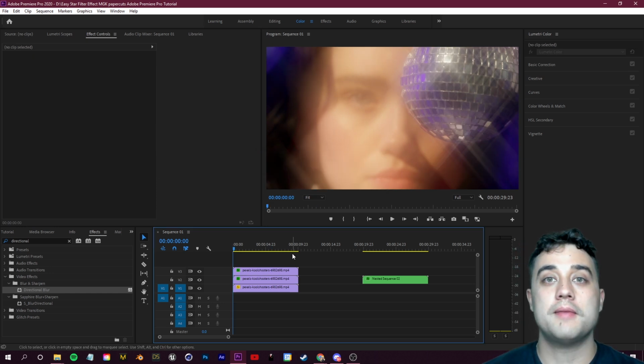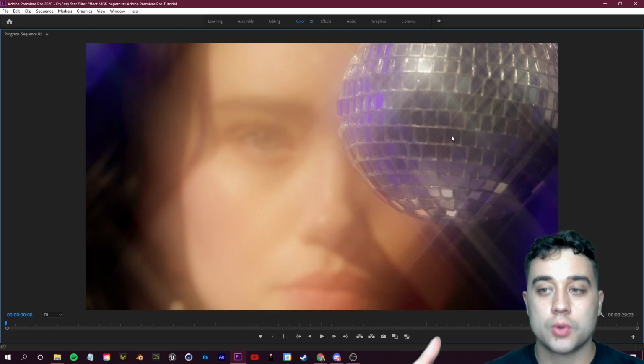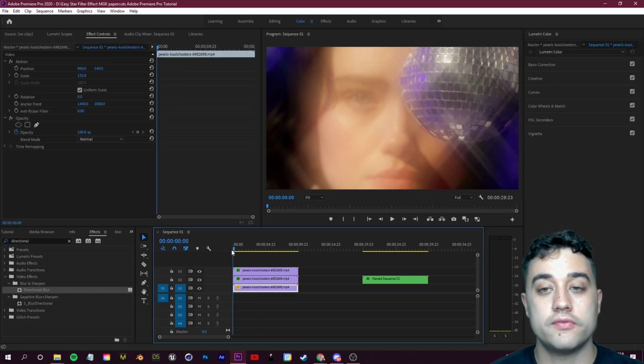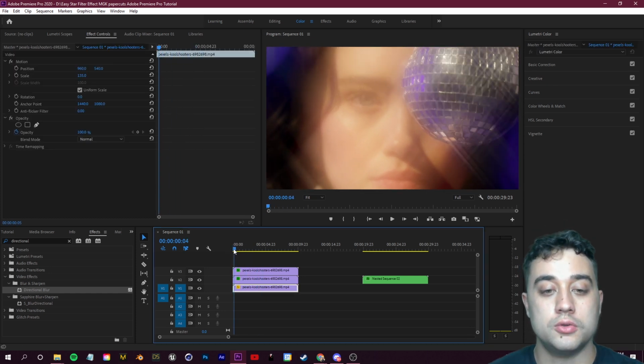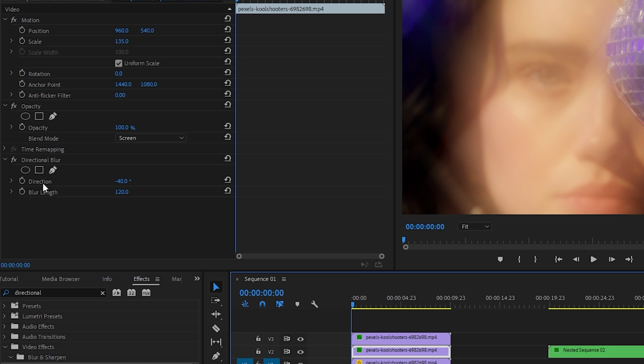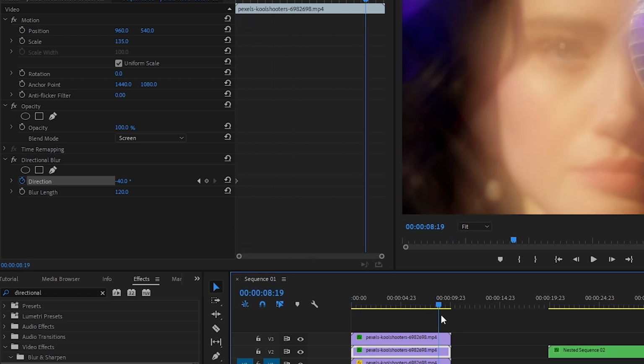Now what I'm going to do this time is add a tiny bit of keyframe animation here so that these light rays are sort of rotating and twinkling. What you want to do is always start at the beginning of your clip. So I'm going to drag to the very beginning here, and then select our first duplication, the clip above. We're going to go over to where it says direction, and click this button here to set a keyframe. And now let's drag to the very end of this clip.